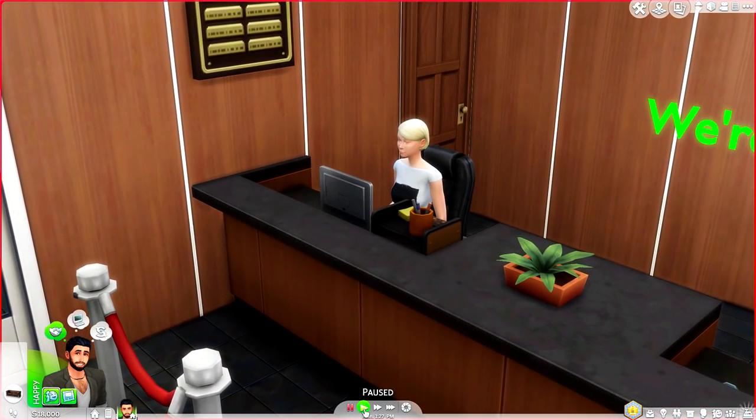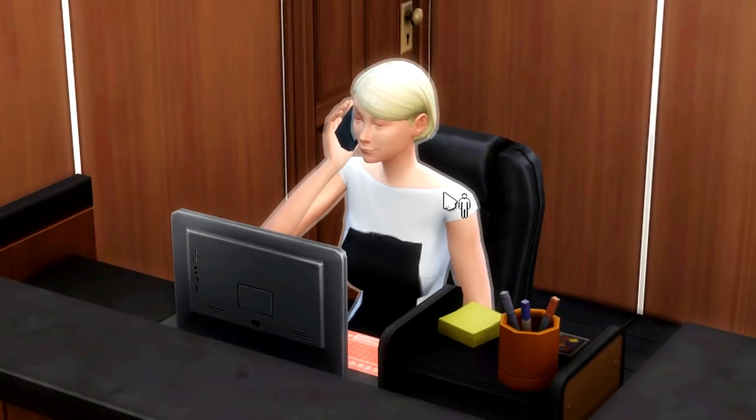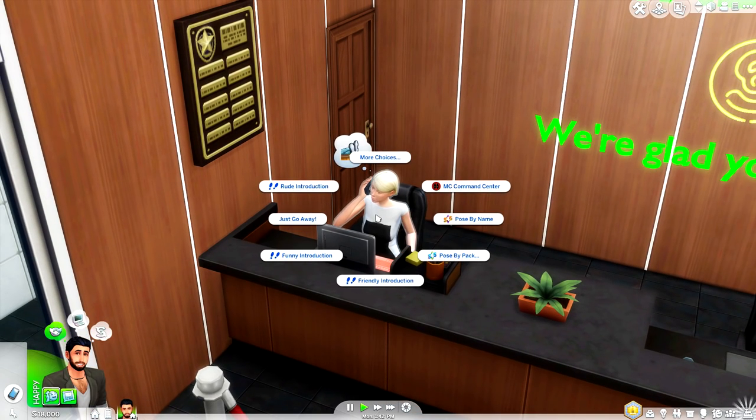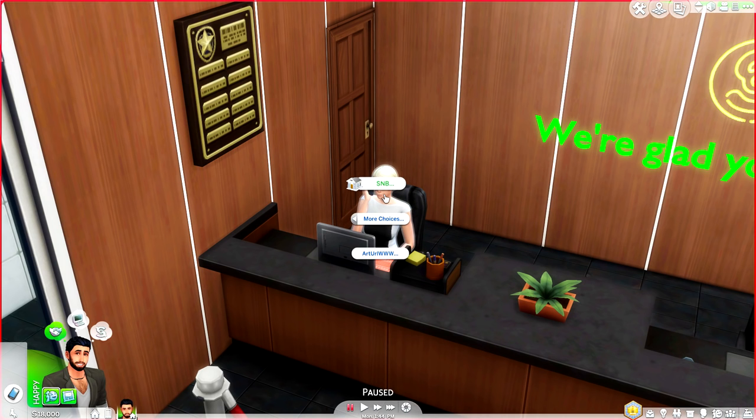All right, so here she is. She's at her very own working desk. Thank you for calling SNB Bank. This is Erica speaking. How may I help you? Just pause one minute. Let me forward your call. All right, so you're going to come up here and click on the bank teller, which is actually amazing because it's not some inanimate object. It's actually somebody on the other line. And you're going to hit the SNB option in the pie menu.